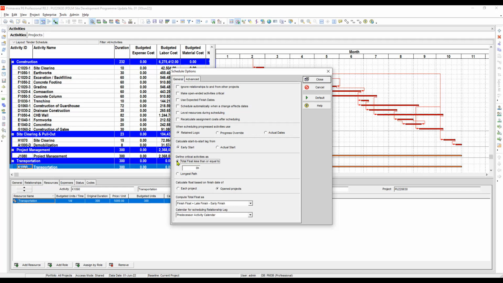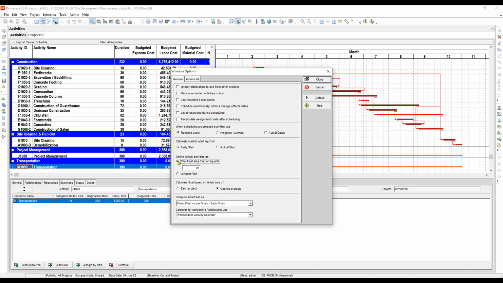But if you want to show only the longest path, you can also create another layout. So even though there are several critical paths in your project, you can show only the longest path. And you can also have a layout for all the critical paths in your project.